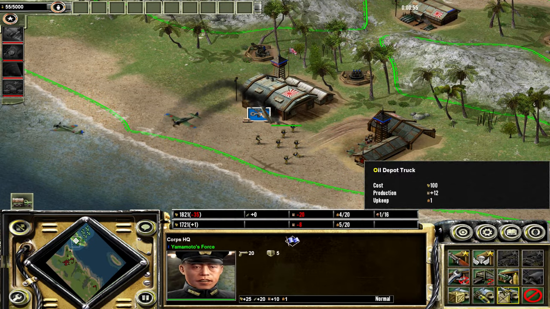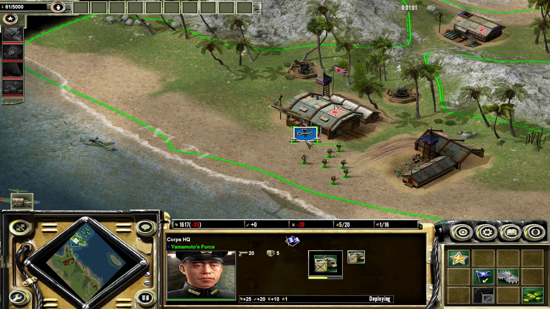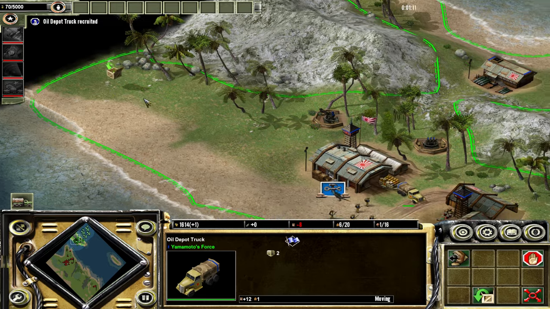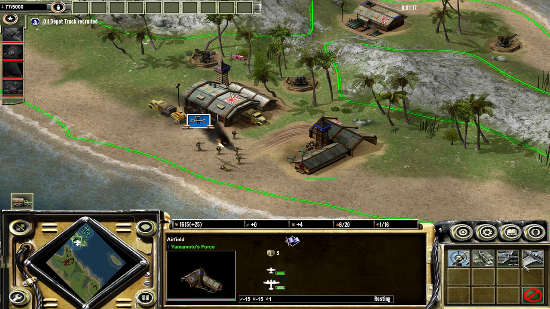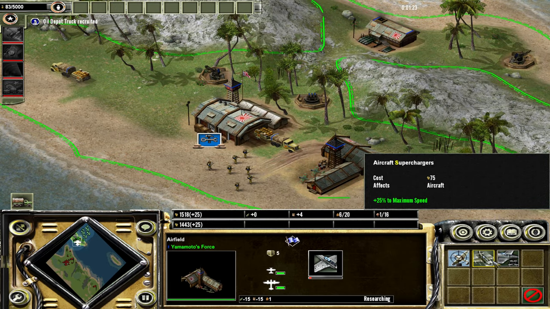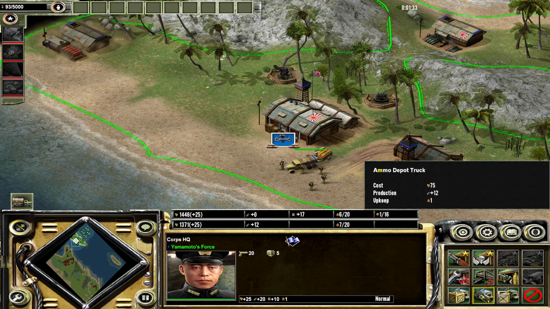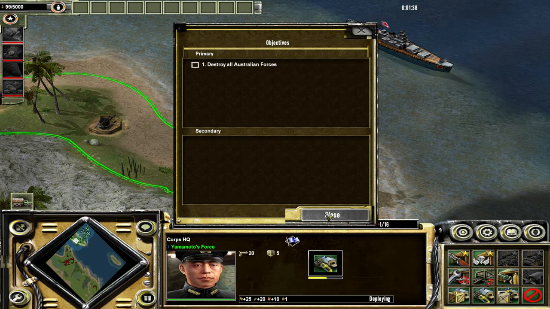Looks like we need some oil depot trucks pretty badly right now, so we'll get a couple of those going. Looks like all of our stuff is pretty decent right now, so that's good. Let's get this guy going right over here. Defense value, yes. Protection range, not a bad idea, honestly. Maximum speed's definitely gonna be useful. And this will be useful too, but I want to wait to see what all we got going. I'm definitely going to need another ammo depot truck, and probably an airport division HQ, to be honest. What's our objective? Destroy all our Australian forces right now.